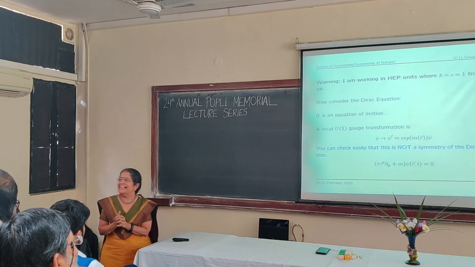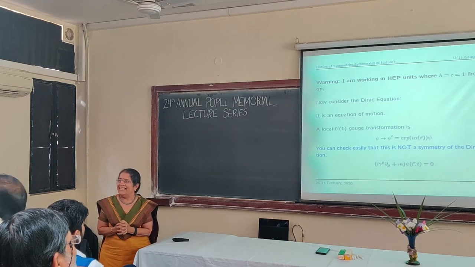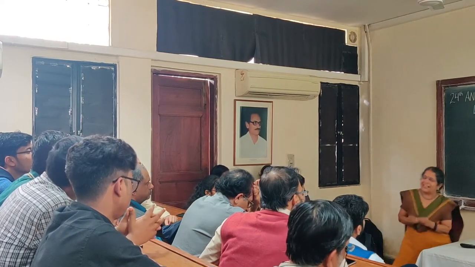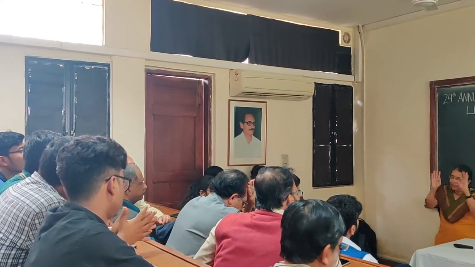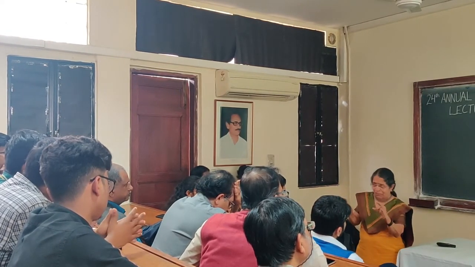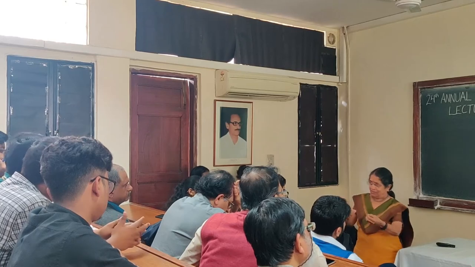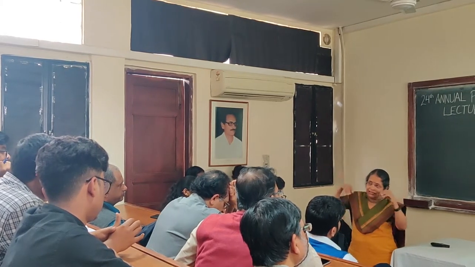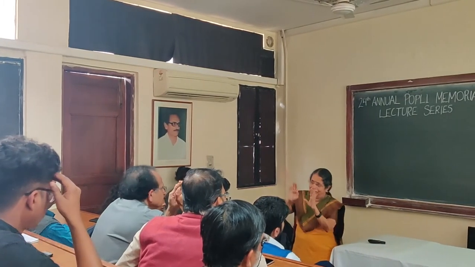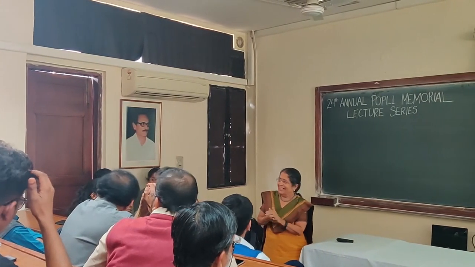Yes, sir. Ma'am, we are talking about the fermion number of the neutron. But in this neutron, if you want to talk about fermion number, we have to consider fermions inside the neutron. No. It again depends at what scale you are talking. Neutron is a fermion. Neutron is a spin one-half particle. It's a bound state, which is what you are actually measuring. I am not looking at energies at which I will be sensitive to the fermions inside the neutron. We'll come to that later. I suggest you write down your questions in your notebook.